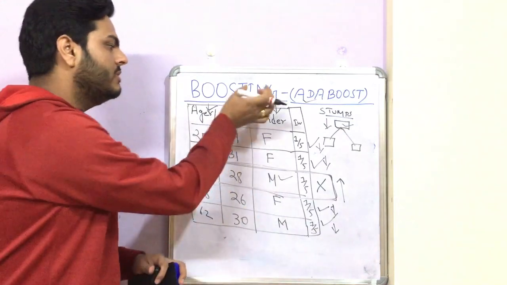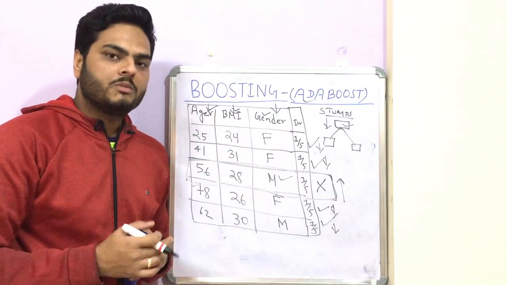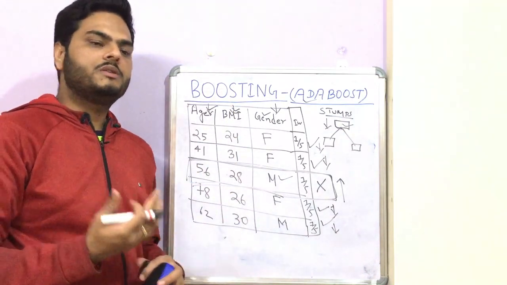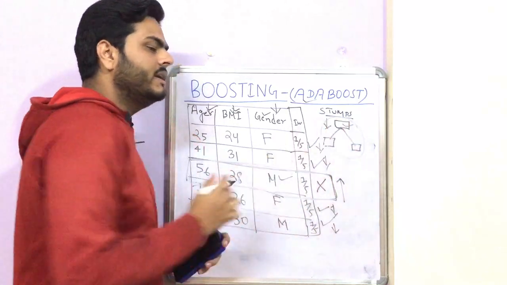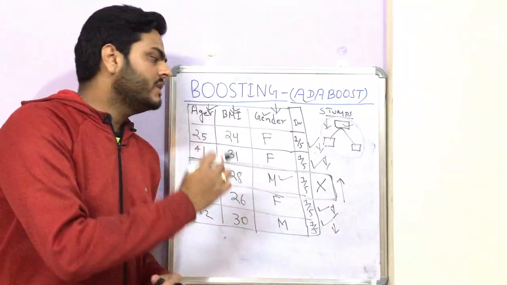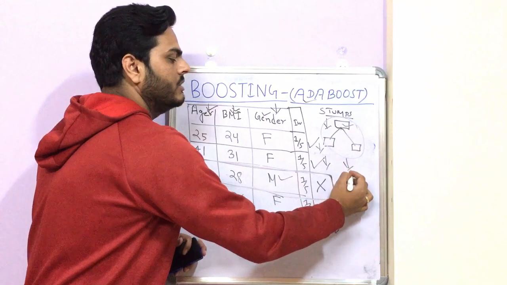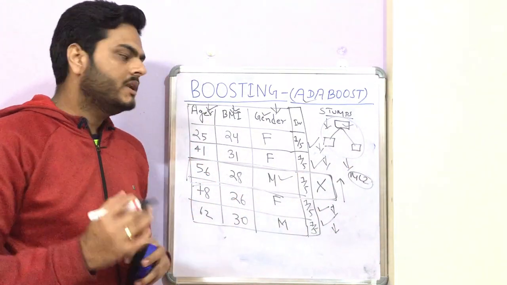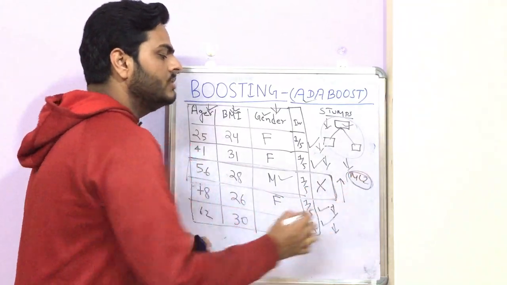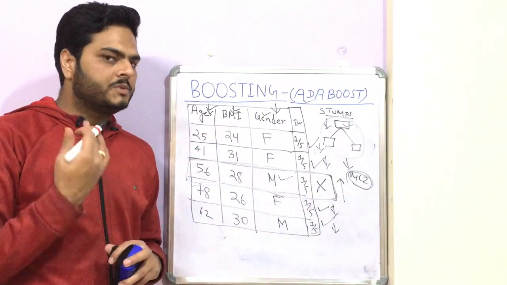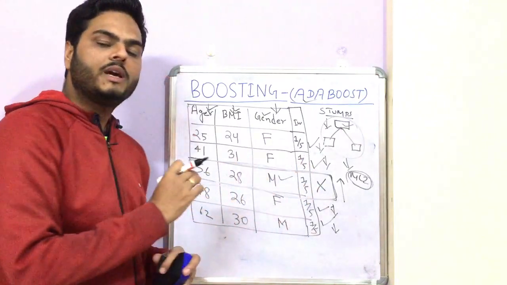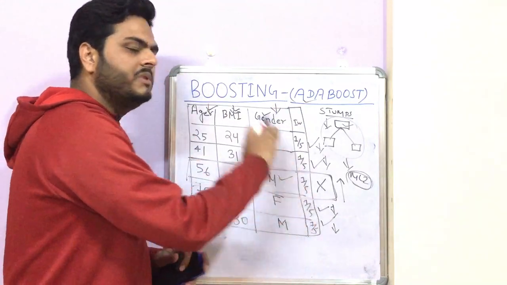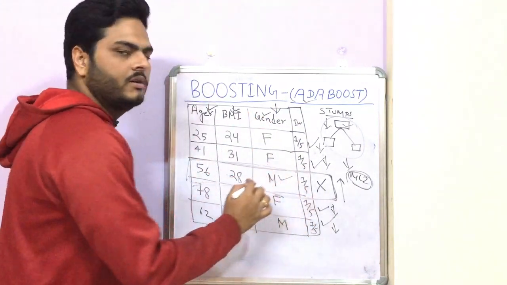Now here we are talking about 5 records only. What if we are talking about 1 million records? There would be a good number of records which were misclassified by this weak learner. And hence, those records will be given higher weightage for the next learner or next machine learning model 2. Similarly, this machine learning model 2 will misclassify some of the observations. Those observations will again be given more weight, and other observations' weight will come down to normalize it to make it 1. Okay?